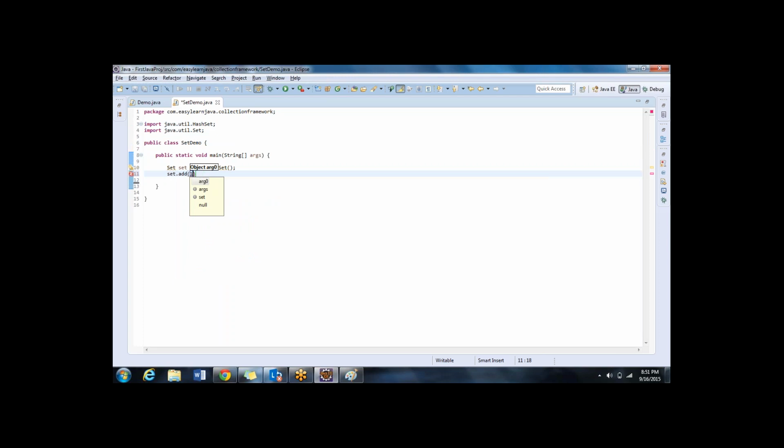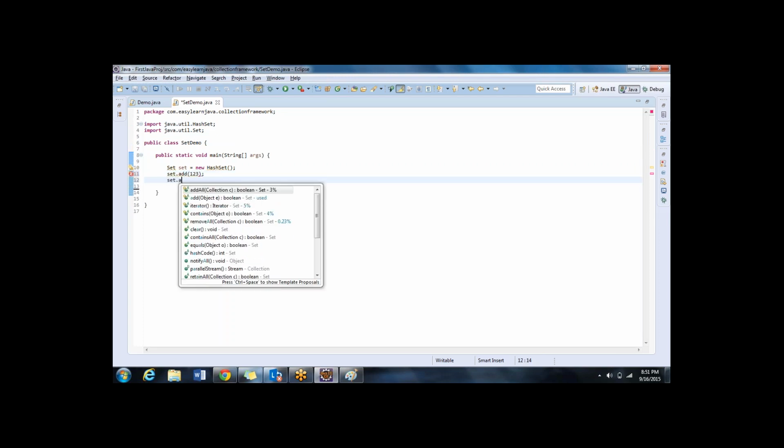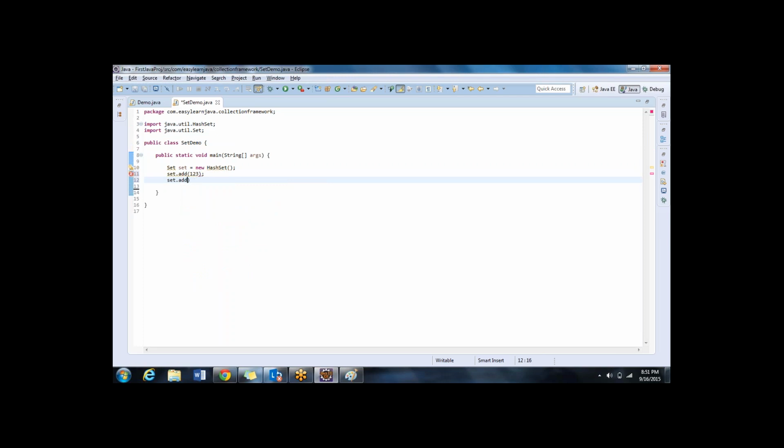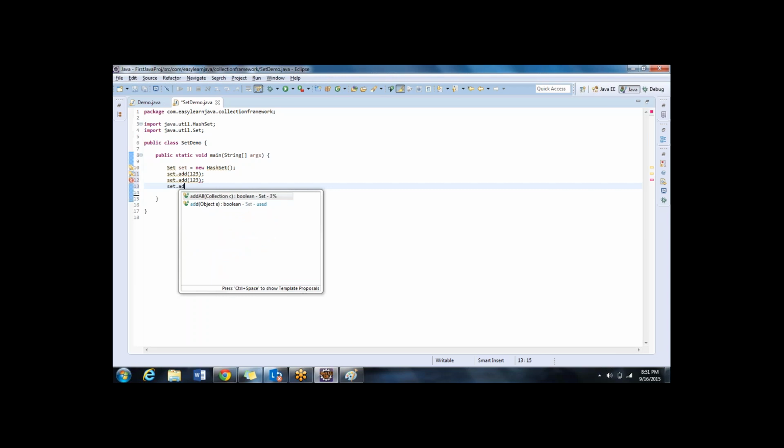Set dot add 1 2 3. Then I say set dot add 1 2 3 again. Then I say set dot add abc.